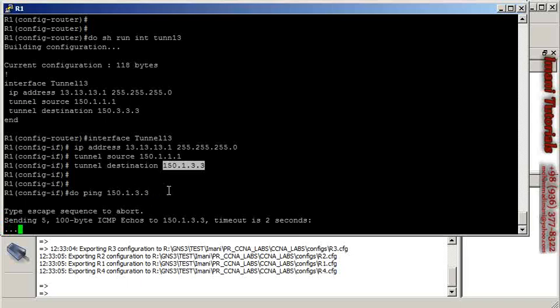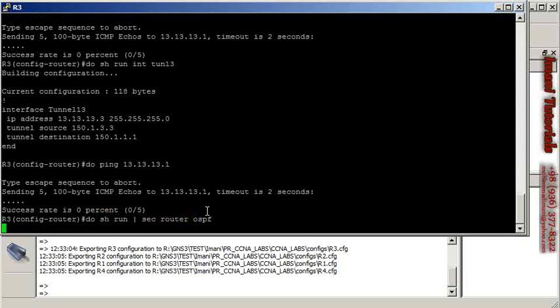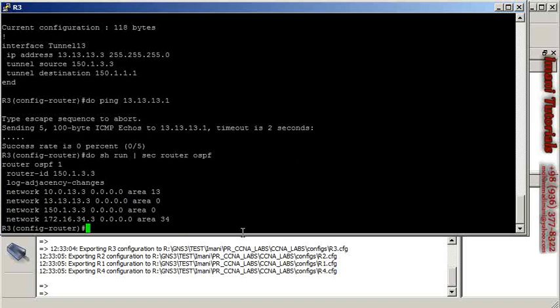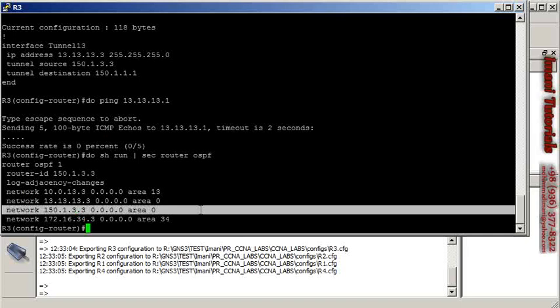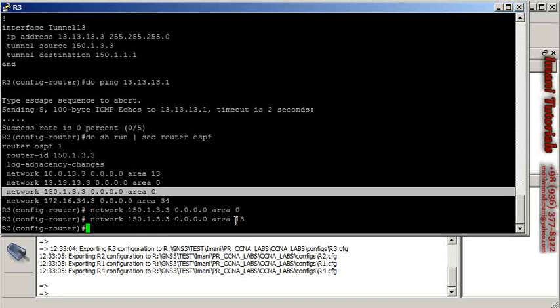Let's see why it is like this. So if I go to router 3 and check the show running config and the section of router ospf, I can see that I have this in area 0, and this is not the correct configuration on router 3 because I should assign this to area 13 here.